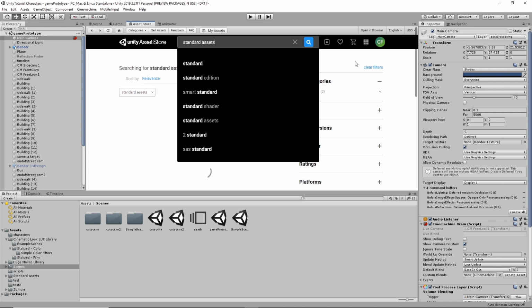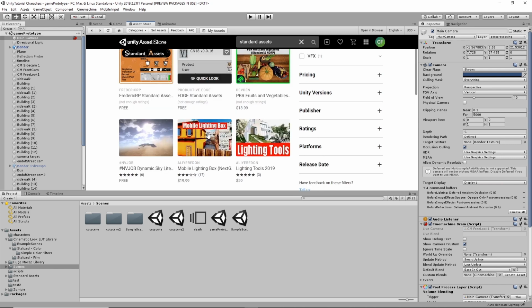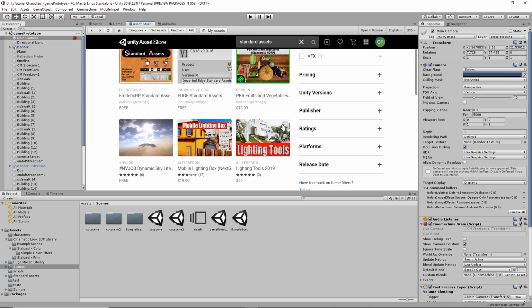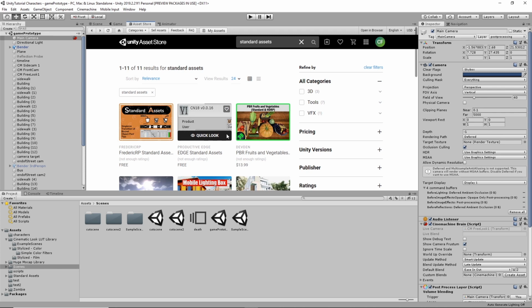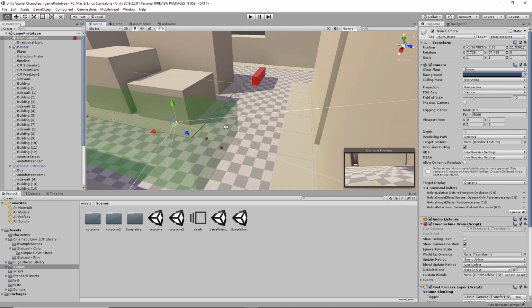But if you look it up, there's no Unity standard assets anymore because they've deprecated it as of April 1st. I thought it was a joke at first, but they'd been talking about it for a while. The thing is, we don't really need it. It's just because it's not being supported anymore, but we do have certain scripts that I've used in this scene, so I'm going to keep those alive on a GitHub.